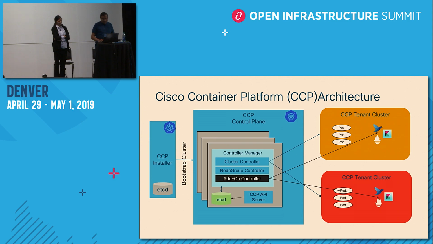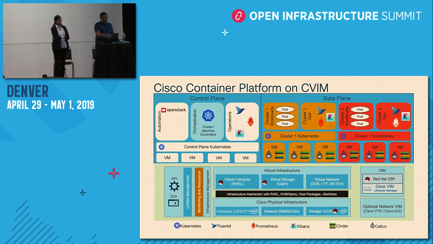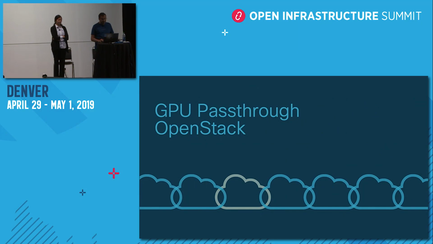Now the next step is to basically, as you can see, this particular slide gives you a bit more picture of the control plane running in one of the tenants and the data plane running in a different tenant. At the end of the day, as you can see, there is integration with Cinder, and we use Calico as the network plugin. You could use Kuryr or anything of that sort as a plugin.